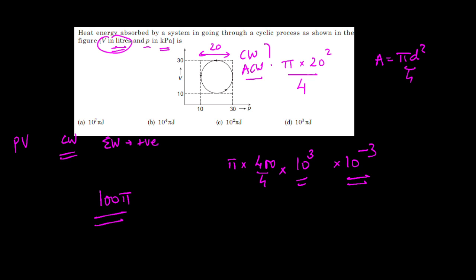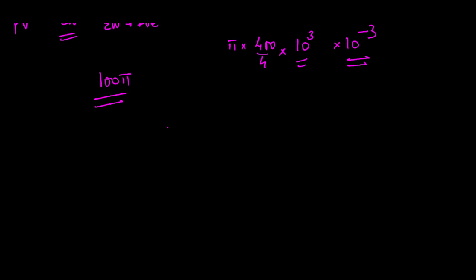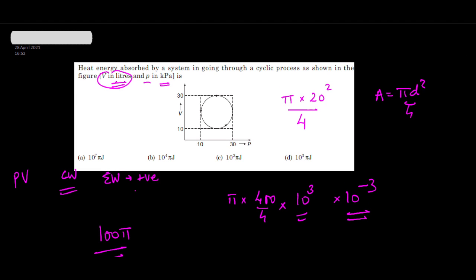Okay, but this is not a PV graph. You look at this again, it is a VP graph. If you convert this into a PV graph, you will get an idea of how things will change. Have a look here. Now I'll do one thing, I just want to copy this part so that I can have a look at it again. Okay, and I'm bringing it here. Now I will draw the same thing again, but as PV.